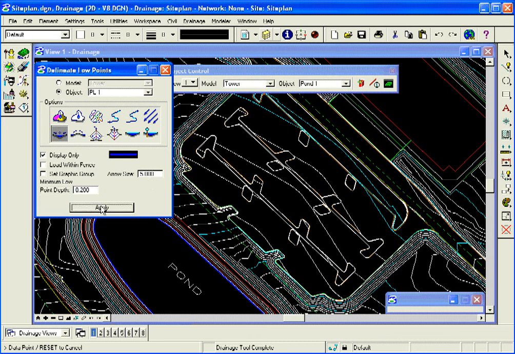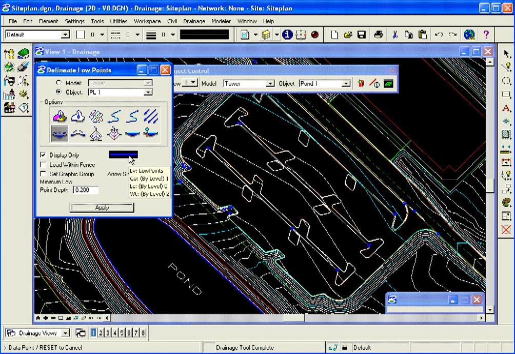And when I click Apply, it will go out there and place arrows, in this case blue, wherever there's a low point based on the surface of my parking lot in this case. So it's placed an arrow there. Now it's ignored places where it only is 0.2 in depth. So it's ignored anything less than 0.2 as a low point, which means basically that if, for example, I had an anomaly in the surface that caused a low point and it was a depth of 0.1, it would ignore that and not consider that. It would consider that to be part of a larger drainage area.